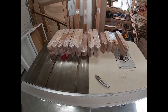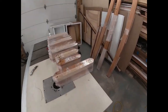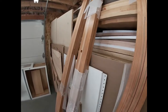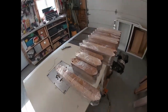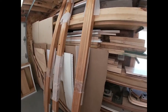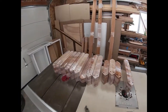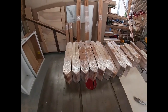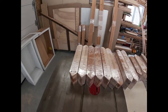Alright, so it's been about seven eternities later of sanding and then sending these to the finisher, and now I got them back. They did their job in less than a week. Me, it took probably about 4-5 weeks to sand everything because it's just a lot of small parts. But yeah, now I am going to unwrap everything and start setting up to assemble this. Can't wait to see what it looks like.